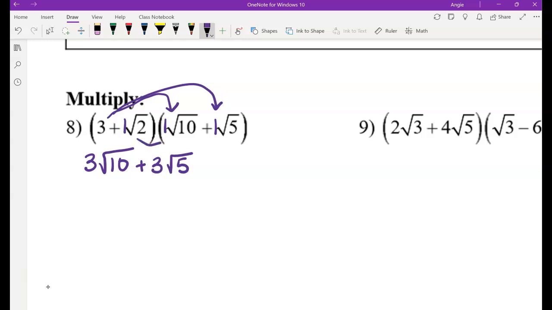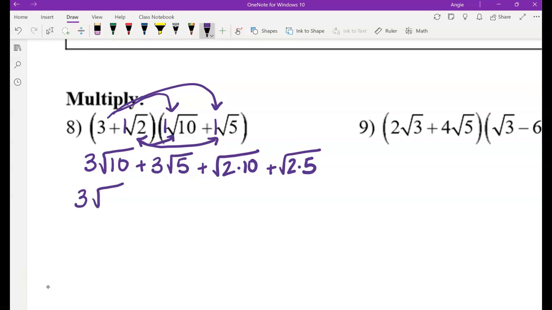In the middle, rad 2 times rad 10. Students, inside numbers can be multiplied with inside numbers, so 2 times rad 10, just like that. So on rad 2 times rad 5 is going to be rad 2 times rad 5. Then let's see if we can simplify. Radical 10, students, cannot simplify because rad 10, it's a 2 times 5, okay? Drop down your 3, rad 5.